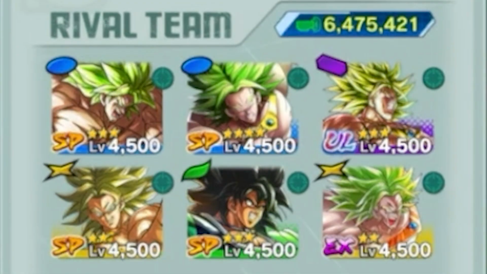Next, we have this Broly stage. Usually I go for the Ultra Broly here first since he stuns at the beginning of turn 2, but this is optional if you're okay with eating the stun. This is only a 3/5 stage, so it shouldn't be too bad if you do.